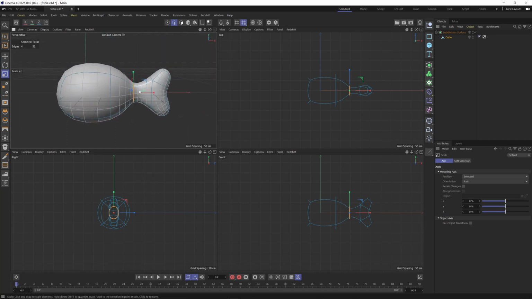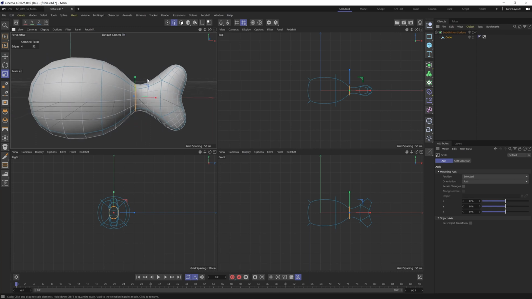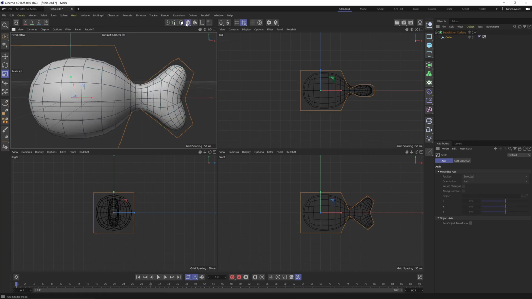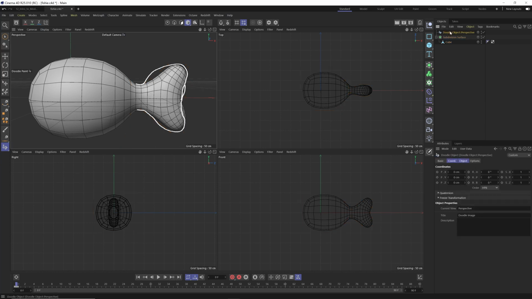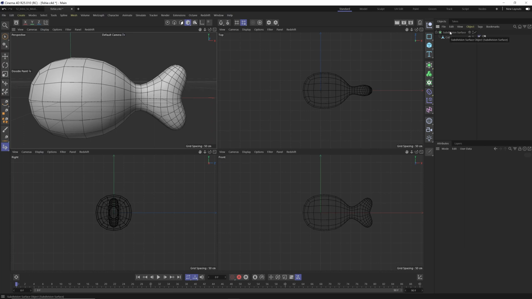I think one thing I might want to do is have more control over this fin. I'm going to go to model mode and grab the doodle tool here, and this is just going to help me illustrate what I'm trying to accomplish. I just kind of want to have this fin more like this. Okay, so a little bit thicker right around this area here. So I'm going to need to add a control cut. So I'm going to delete that doodle object that I made there.